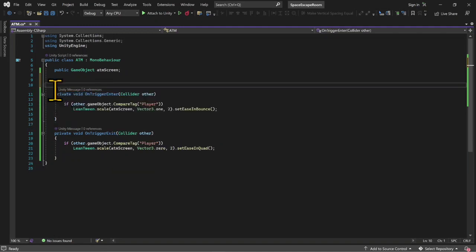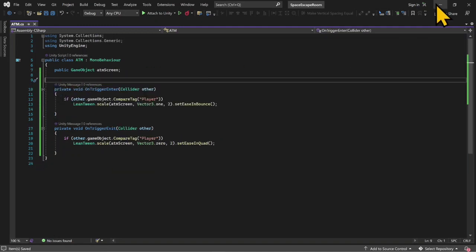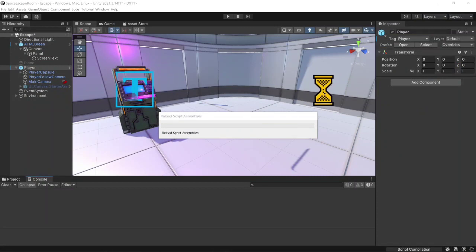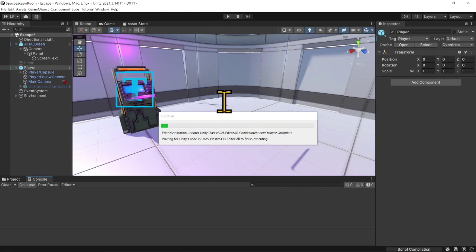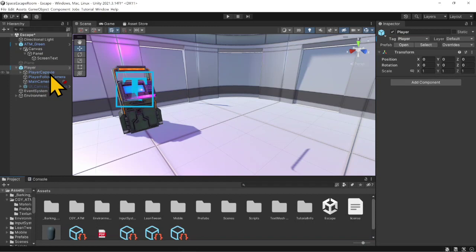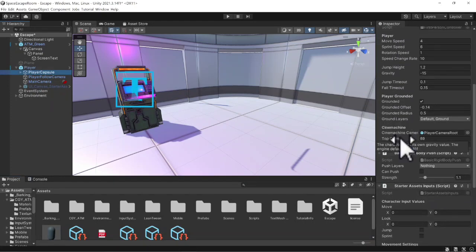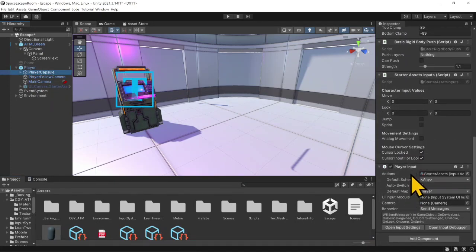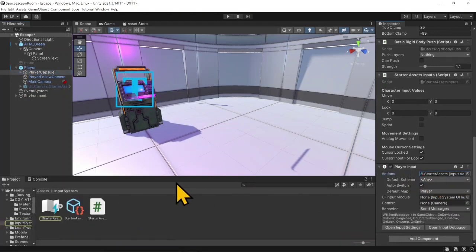So I'm just going to exit out of that, save, and let's go back to Unity real quick, and I can show you how to get to the new input system, at least the default one that comes with the player controller. So here we are in our player controller. Make sure we're back on our project panel here. If I go to player capsule and scroll down, you can see it has the player input and it has this action. This is the action map. If I click on that, it should take me to the starter asset action map. And here you can see it's in assets input system.